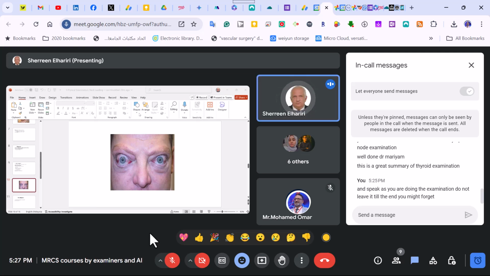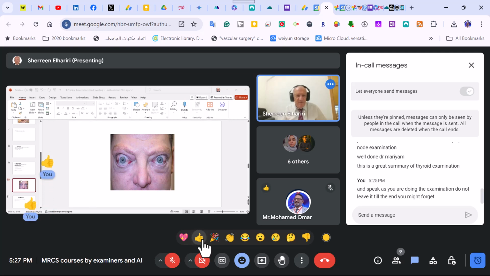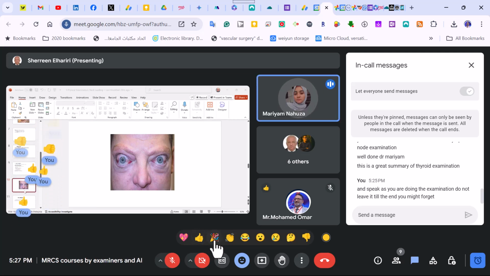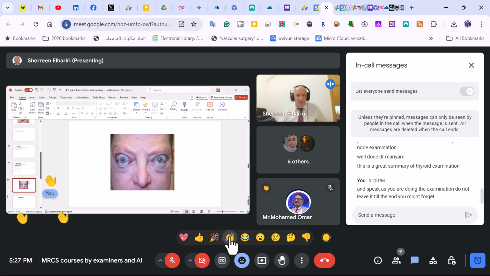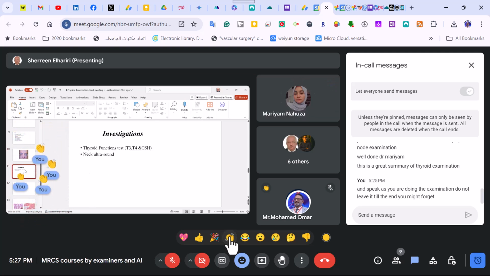If it is a fine tremor, it is easy to simulate. In this station you can find behind the patient they have a piece of paper, so it is easy for the patient to simulate a fine tremor. What else? You need to look at the legs. Sometimes they have pretibial myxedema.